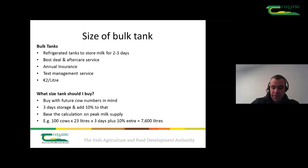There's massive value there on second-hand tanks. And look, if you go on Dundee, or what some people have done is that within the parlour, they'll commit to buying the tank, and get a second-hand tank thrown in basic for a year or two while to get going and get their numbers up on the job. So there's numbers and ways. I think there's a lot of flexibility around the bulk tank when you're starting up on the job.